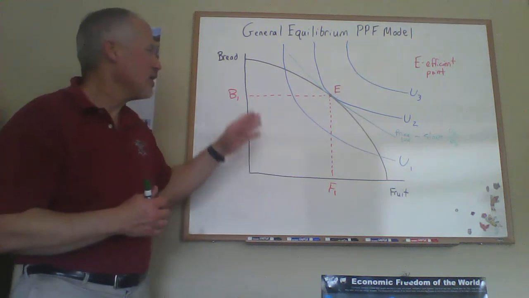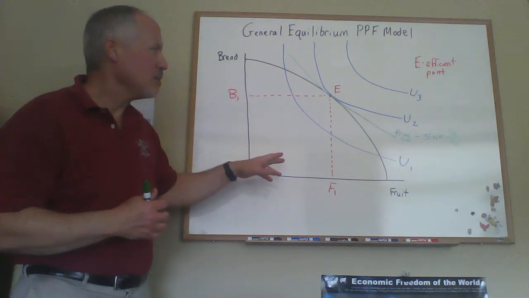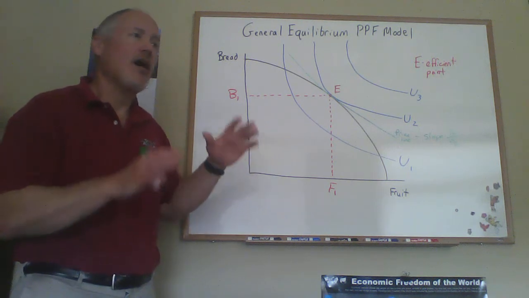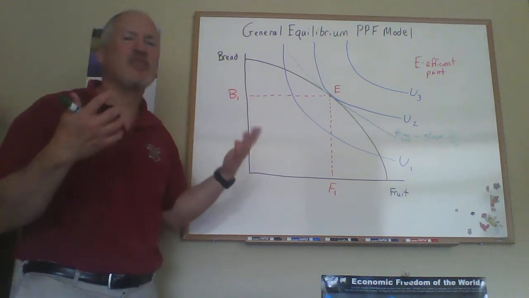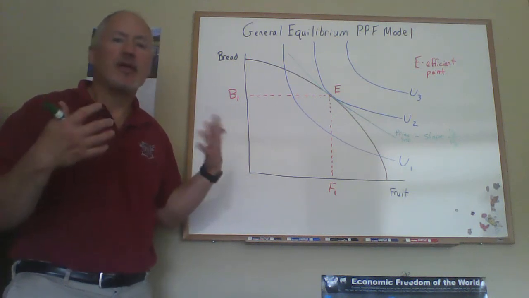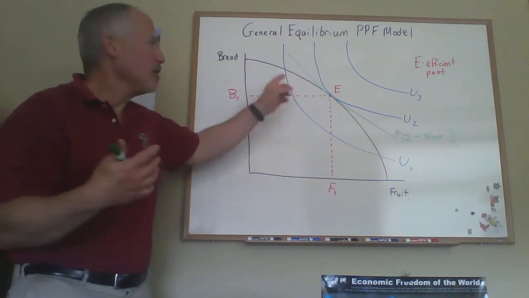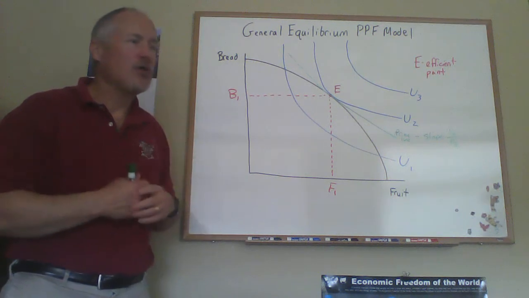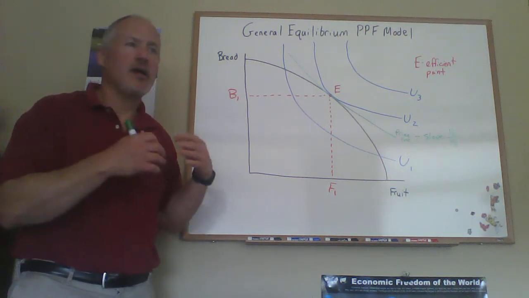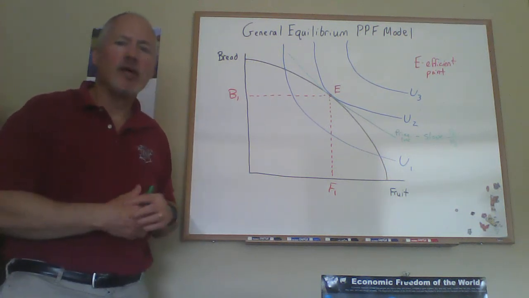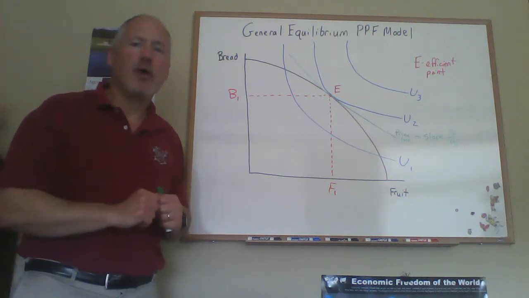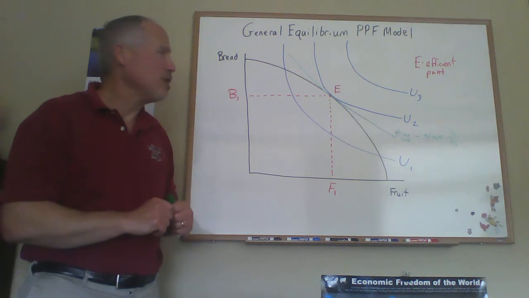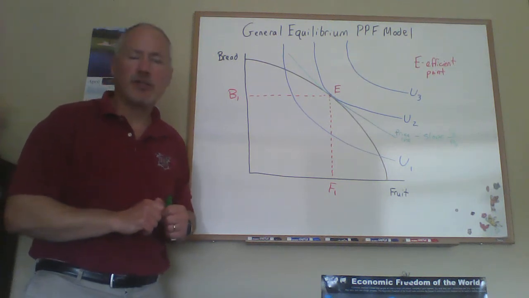It turns out that the way we've defined equilibrium and the way we define efficiency here are separate. On this diagram, we're seeing that they coincide, so it looks like they're the same thing. But they are defined differently, and they turn out to be the same. That's what we talk about more in the book, in my notes, and on the PowerPoints, about the really important thing that we call the first welfare theorem. Okay, so that's general equilibrium in this production possibilities frontier model.